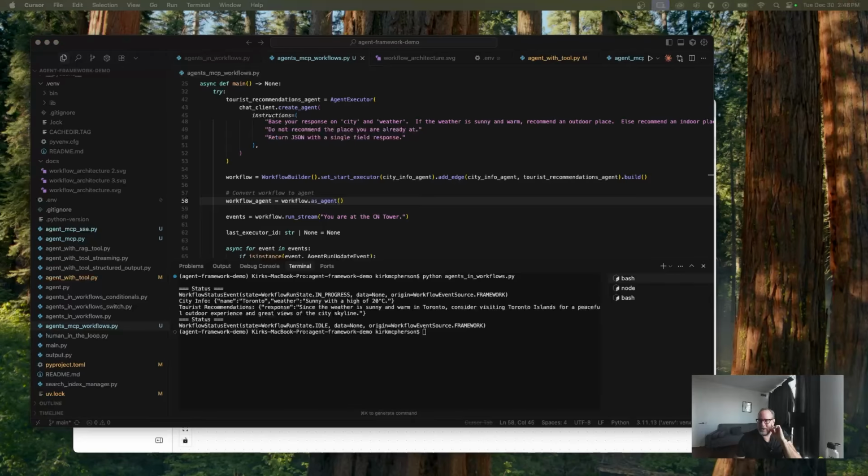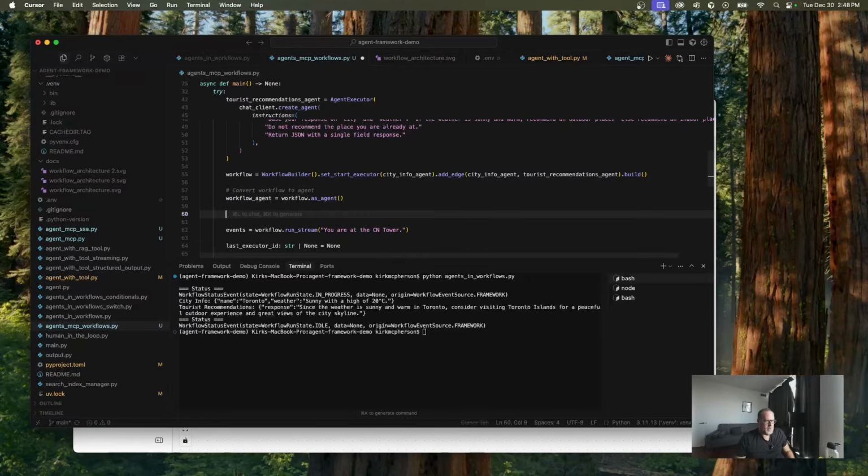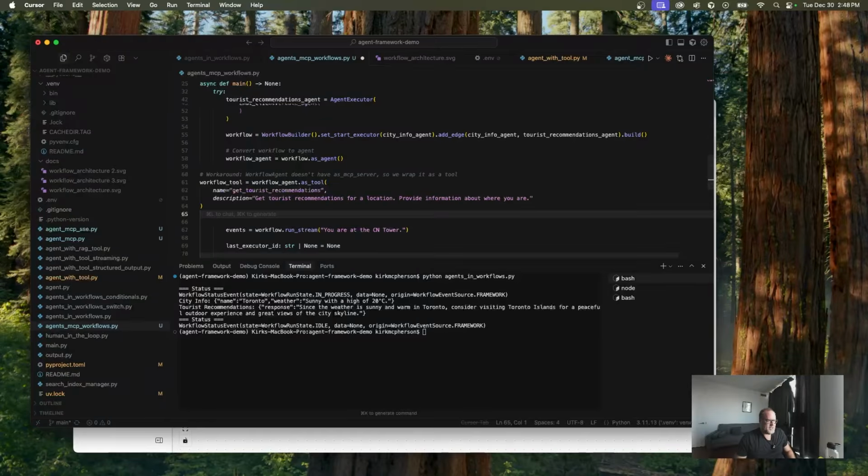But so what can we do? So running that as an agent, what we actually can do is run this agent as a tool. So I'm going to create a tool, and I'm going to name it Get Tourist Recommendations.